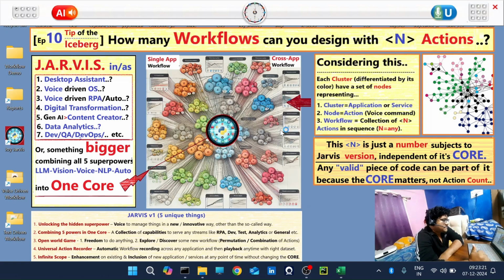So the first factor is, I wanted to see what all the things we can do with our voice. Unlocking the hidden power. Using voice, what are the different things we can do? And I have shown you in 10 episodes what all we can do, and also showed you a lot of innovative ways to interact with different applications, services, tools, and generate a lot of workflows.